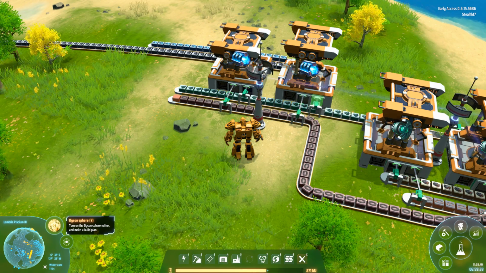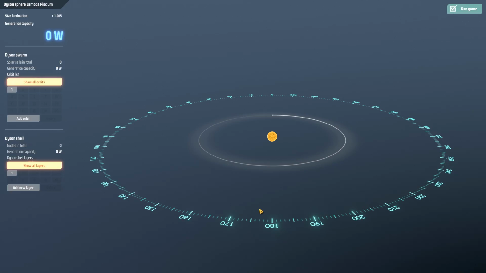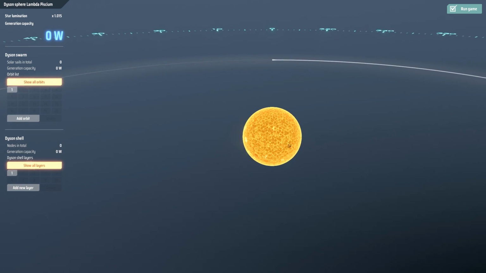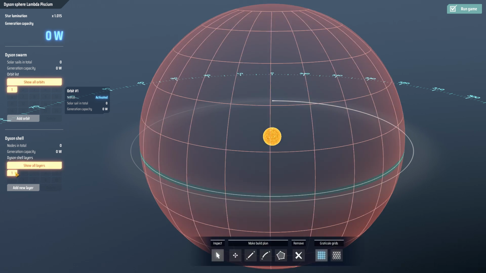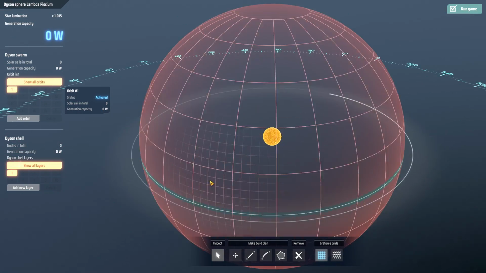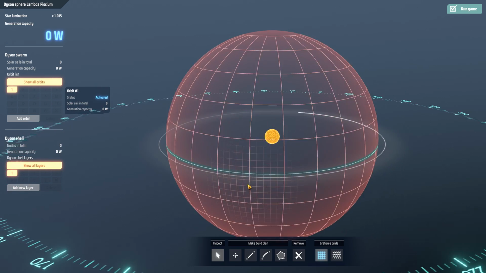Now over here we have this button: Turn on the Dyson Sphere editor and make a build plan. I'm not exactly sure how this works. I don't know if there is a tutorial for this, but so far I haven't seen it. Apparently we have an orbit here, Orbit 1, and I can see the layers of orbit 1. So if I'm understanding this correctly, that's our star, and this is the Dyson sphere.